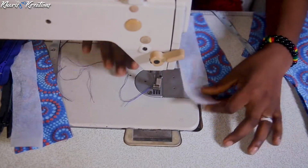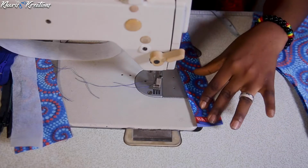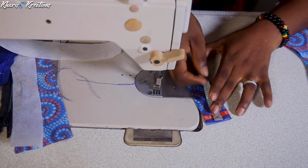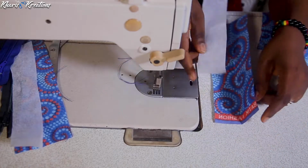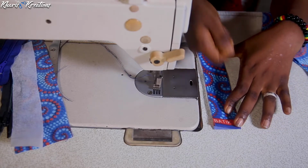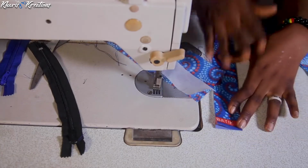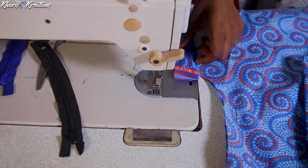Now to work on the zipper fly, the next thing we're going to do is measure 1.5 inches. The length that we measured on the main pant is 7 inches, and here it's going to be 9 inches. So make sure you iron your stay, but for the sake of this tutorial, I'll just continue with the video. So we have 1.5 folded by 9 inches.